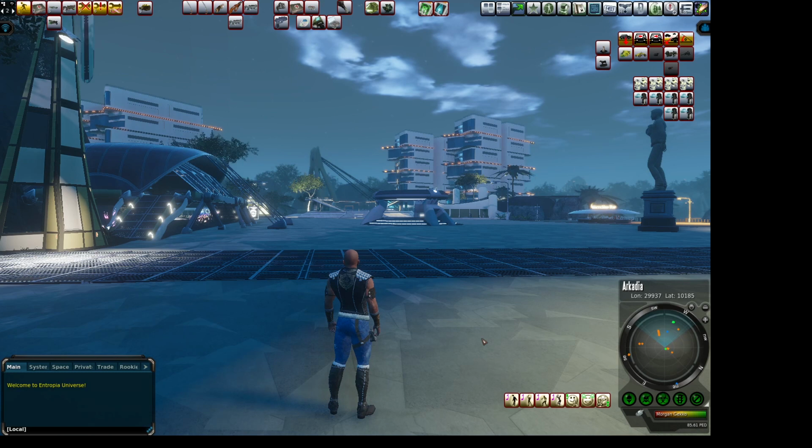As you can probably tell, I'm on Arcadia. I am at Celeste Harbor, and it occurred to me to make a video about how to get dodge on Entropia.